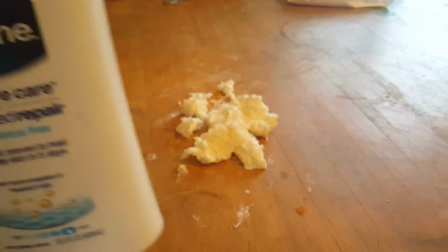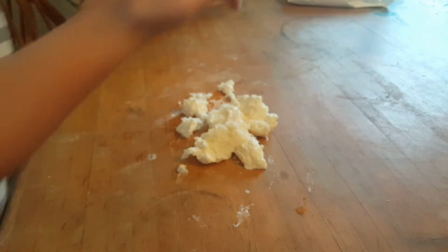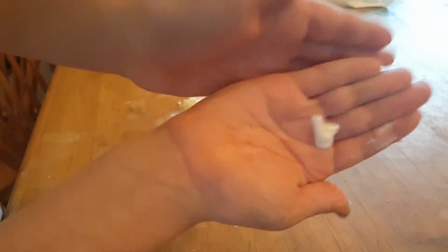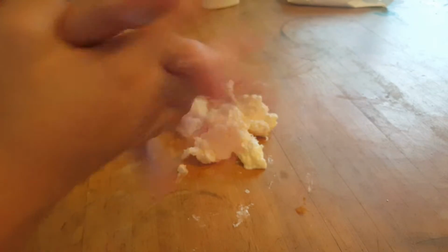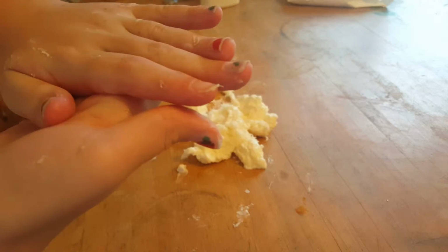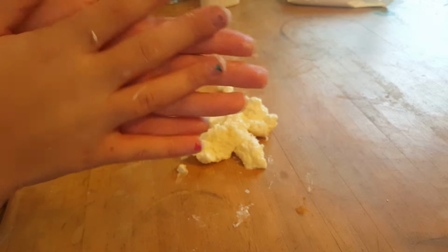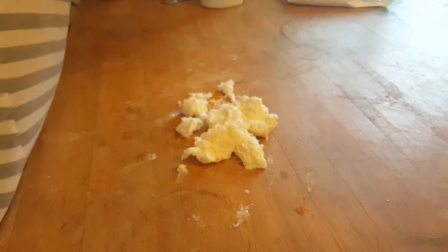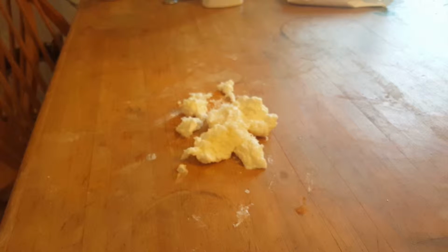Okay, so the next step is to take your air dry clay out and put some lotion on your hands. Just a good little squirt, about that big, and rub that in. Okay. So now you just want to knead it with the lotion. But you want to make sure to do it evenly enough, because this is going to prevent it from sticking and it's going to get it really smooth. So I'll be back when I'm done kneading.